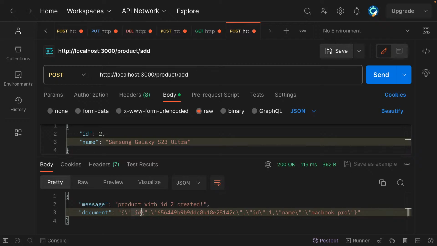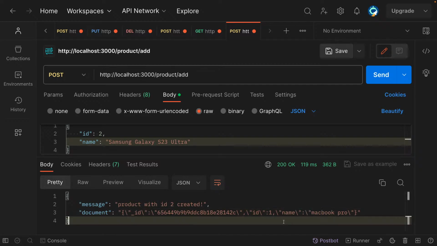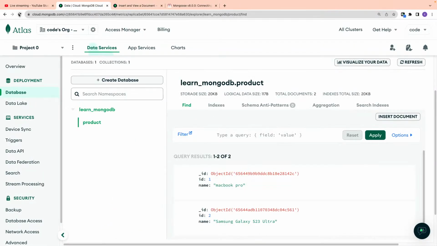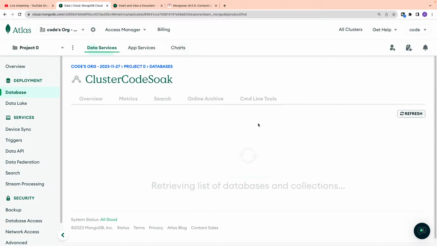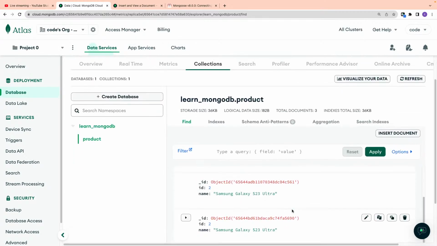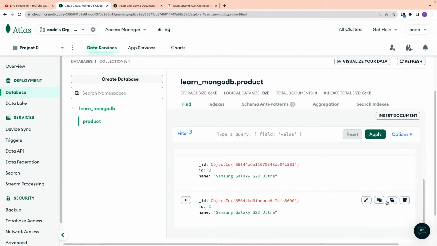Right, it has added it. At the same time, it has fetched the record, but that's not what we want to do because this is not very good. It has added a duplicate record.